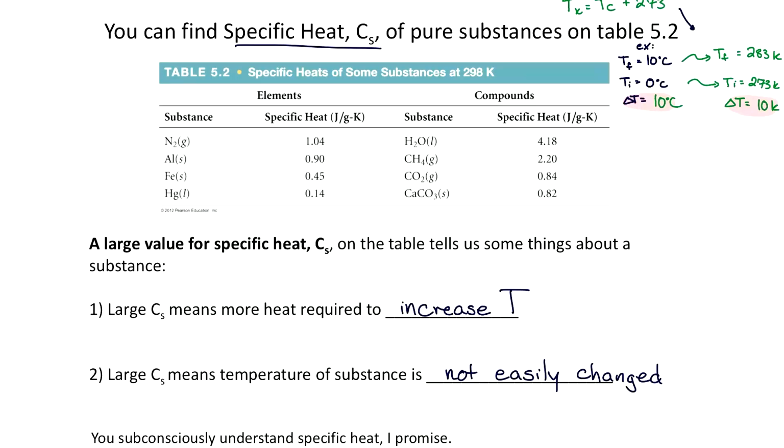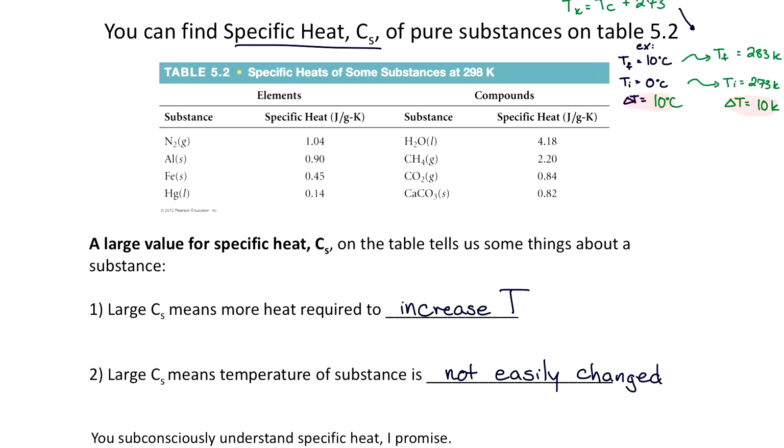In this table, we have a bunch of specific heats of different substances. We can be really good at putting numbers in an equation, but what did we learn from the last two exams we've taken? Are they all math-based? No, it's pretty much 50-50 math and concepts. Some people might fight me on that and say there's way more concepts, or way more math, but it's about 50-50. So we can't just be good at plugging numbers into equations. We also have to be good at understanding what those numbers mean. That's understanding these specific heats. Yes, they're numbers, but what do they mean?